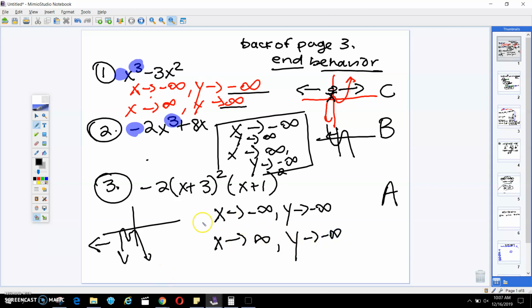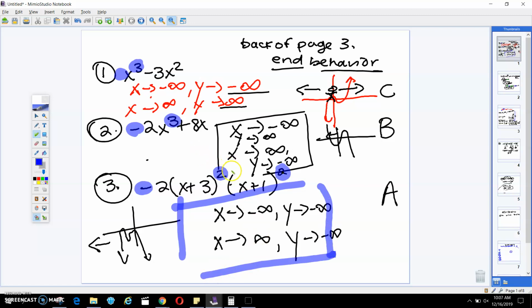Okay? And you can see that from the fact that instead of having to graph it, you can look at the leading coefficient, because it's going to be negative, and it's going to have an even power, because if I multiply all these out, I'm going to have x to the 4th as my leading term. So it's going to have this as my end behavior. Yes, it is a sad face.